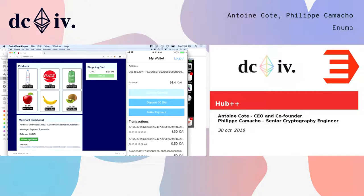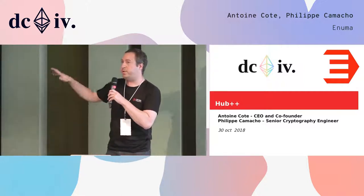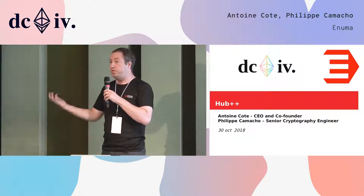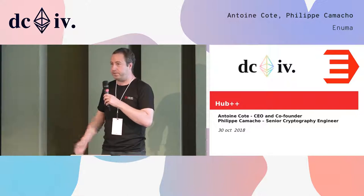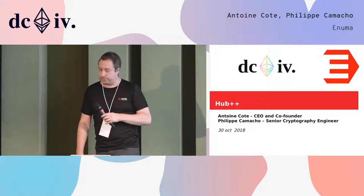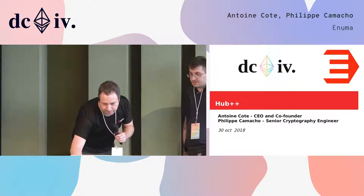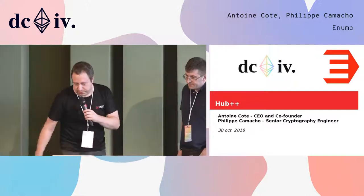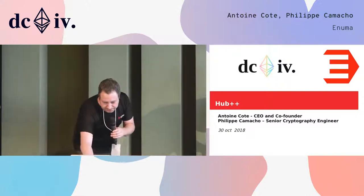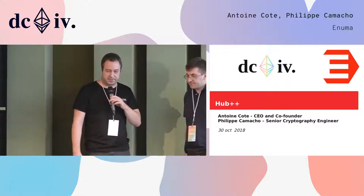And then the merchant can, at some point, decide to withdraw, which actually does a, this is where the on-chain transaction comes in. So typically the merchant would withdraw maybe just once a day or once every few weeks. All the other transactions are done at layer two. Okay. This part was just to show the blockchain transaction ID, actually. And I'll pass over to Philip to talk a bit about what we've done since with decentralized exchange.